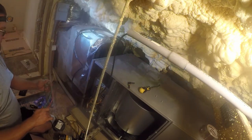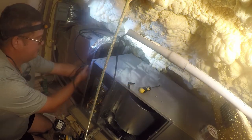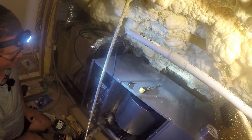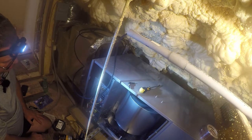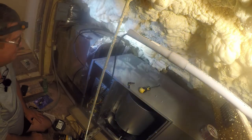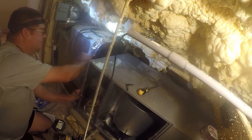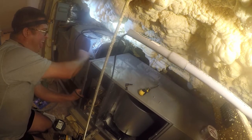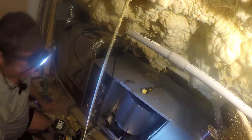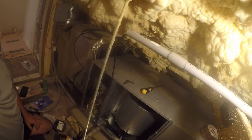So I'm gonna bring this in on the side because it's already there. The problem is, yeah, it'll reach. Just barely. And then I'm going to have to jumper across to the unit, which is annoying, but tolerable. So I'm going to do this just quick and dirty style. All right, let me go get a hammer and a screwdriver. Ain't nothing going to be easy about this.